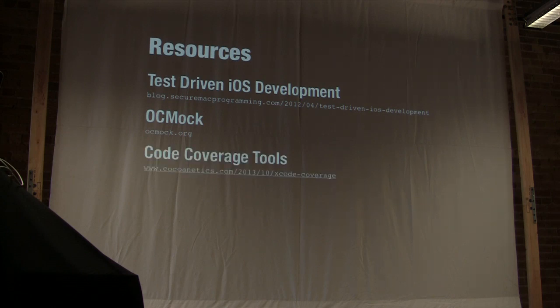Code coverage tools. Code coverage is the idea that you use the profiling and debugging tools that come with your code to watch execution and check to see what lines were actually called by your tests as they ran and what lines weren't. At the end, when you run them with your tests, they will spit out some sort of ratio, like 80% of your code was executed in this test run. That's very useful feedback to help you understand what you might want to go look at. Hey, I didn't cover this. Why not? Maybe I need to go cover this thing.